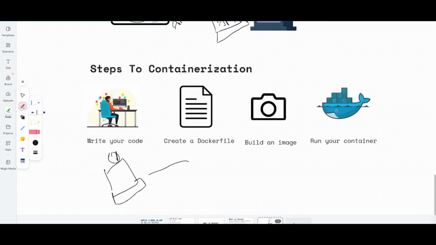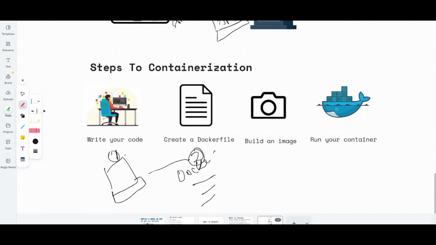The next step is to create a Dockerfile, which is step two. Now, inside your project folder, you create a new file and name it exactly Dockerfile. No extension. Now, this Dockerfile is a plain text file where you write the step-by-step instructions for Docker to build your environment. The next step is to build an image from your Dockerfile.